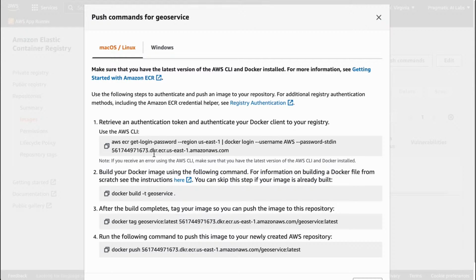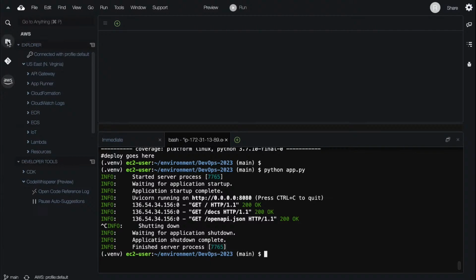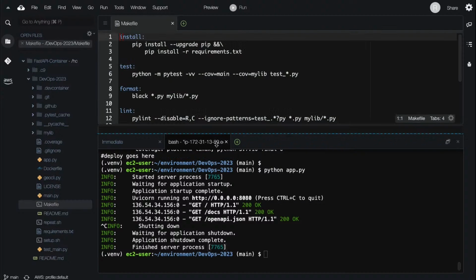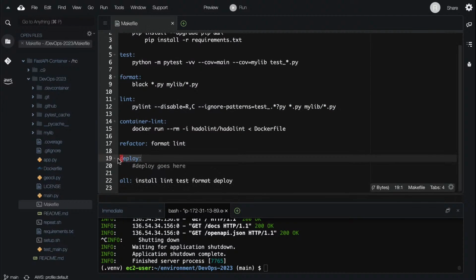So what I'm going to do is I'm going to copy this and just do it step by step. So let's go to our Makefile here, and we'll say, let's fill out our build step. So notice here, this is our build step. So let's now put this inside, and we'll put a note like build container, which does deploy, which triggers deploy.